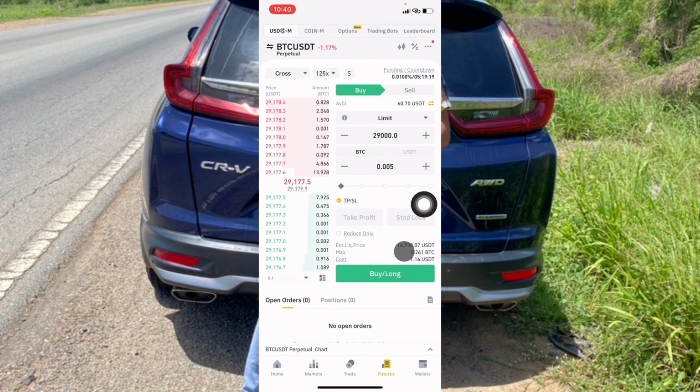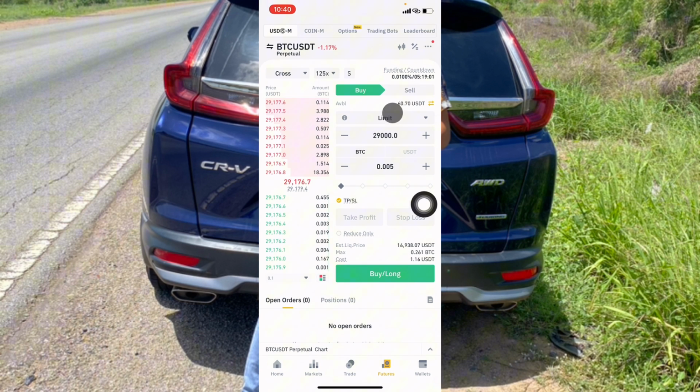So this particular thing, the cost, the one just on top of the buy/long, if I want to enter the market, I need to make sure that the amount that I'm using here, the amount in USDT, the collateral, is bigger than it, let's say 20 times or even 50 times.